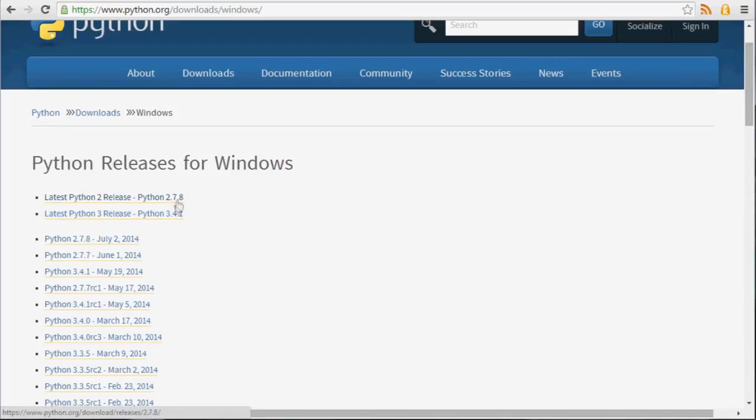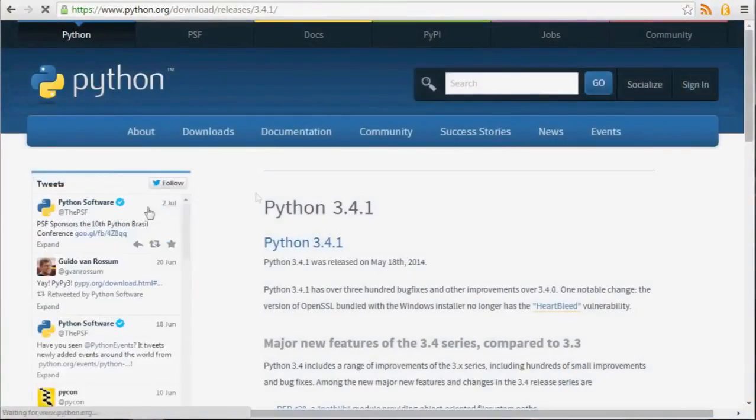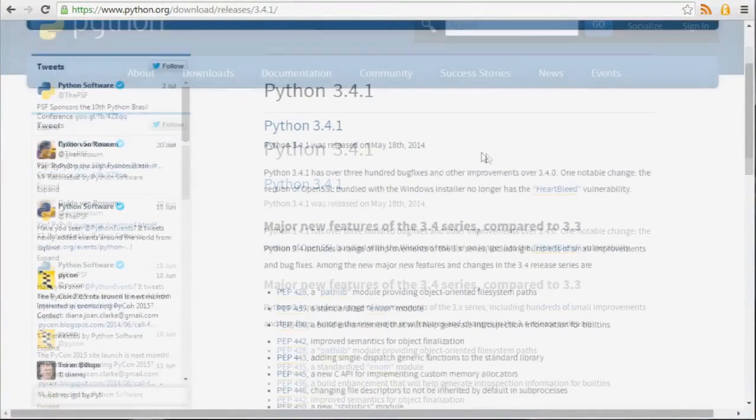A lot of Python 2 code is not compatible with Python 3 code or a Python 3 interpreter. For this reason, a lot of businesses are being run off of Python 2.7. They simply can't make the switch to 3.4 without a lot of work. So that's why we have that happening. Anyways, let's click on 3.4.1 or whatever the latest one is for you.